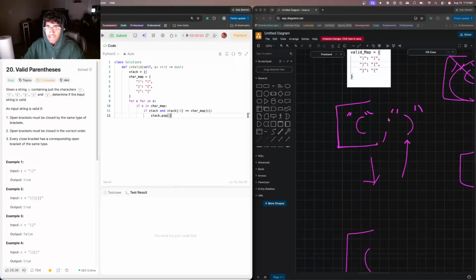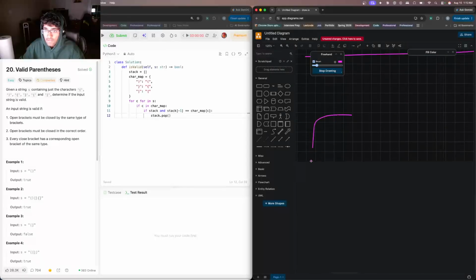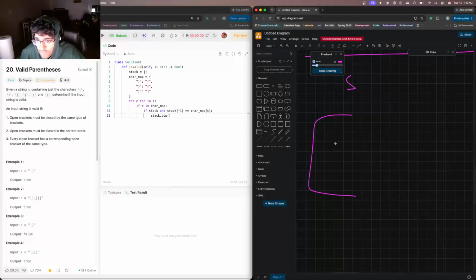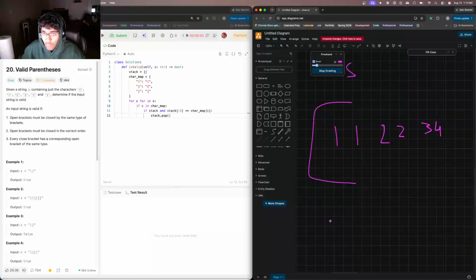Okay, and the idea is as you loop through a given list, right? Let's say you're given your list S. This is your input, right? You're given 1, 1, 2, 2, 3, 4. And it's the same thing, right? So the same number is opening and closing. And what we need to find is if there's one pair of things that isn't there. This is like doing XOR, but now you're doing it in pairs, right?